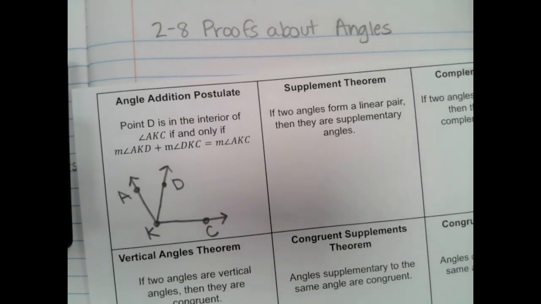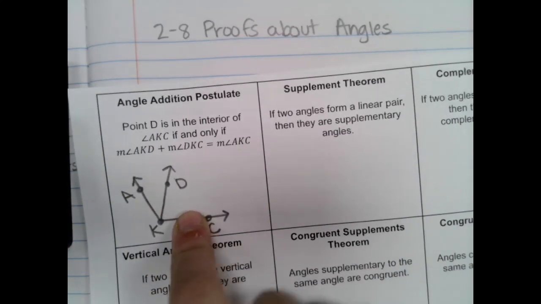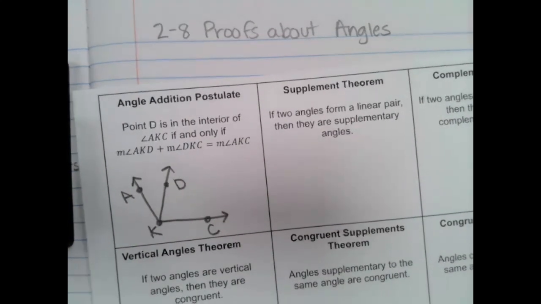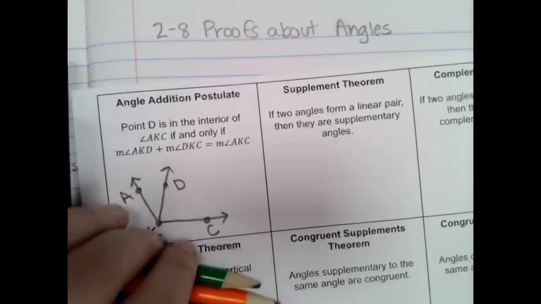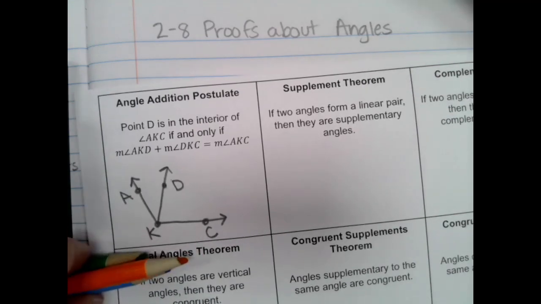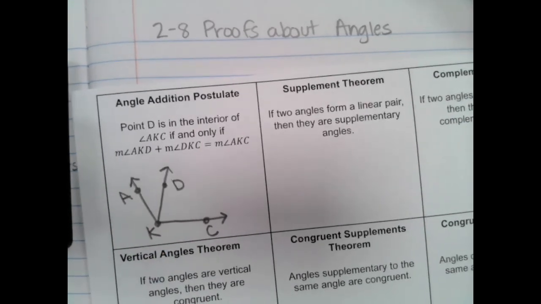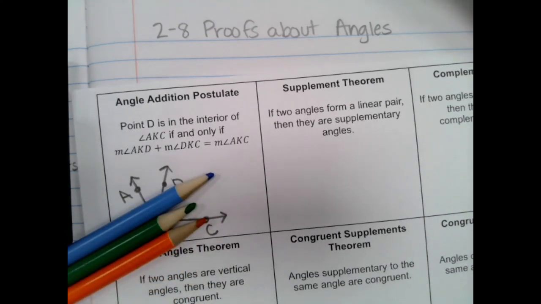Okay. And what that's saying is if I take one angle and I add it with the other angle, it will equal the whole angle. So I'm going to color code that. I'm going to be color coding a lot today. I'm going to just try and use 3 colors. I'm going to use green, blue, and orange. So if you just want to grab 3 colors out, it doesn't have to be the same 3 colors as me. I know I have to restock some of those bins. I'm using green, blue, and orange.